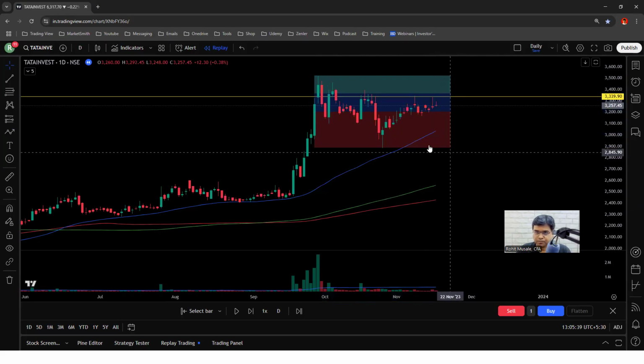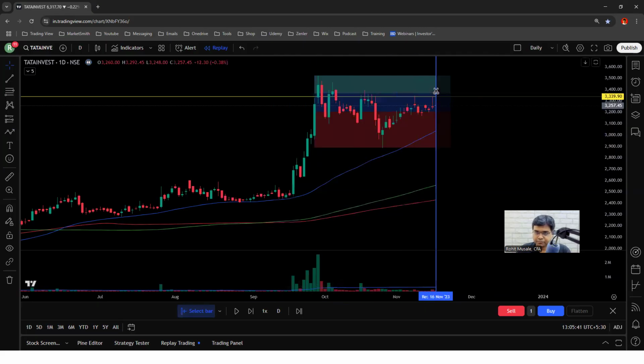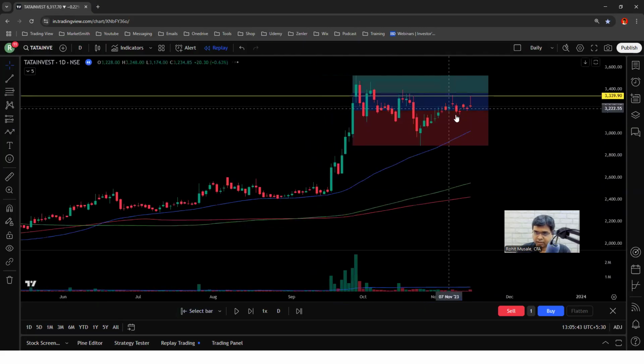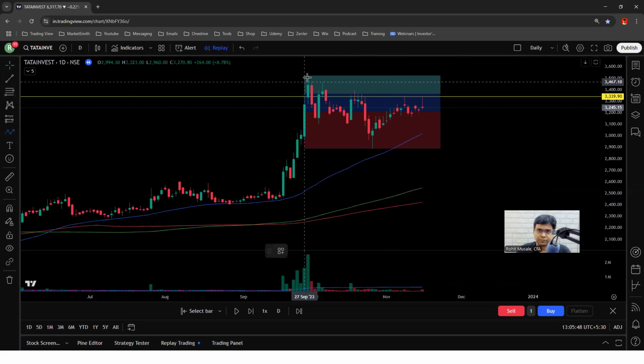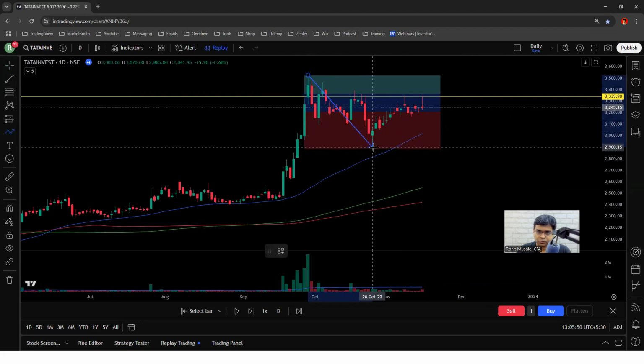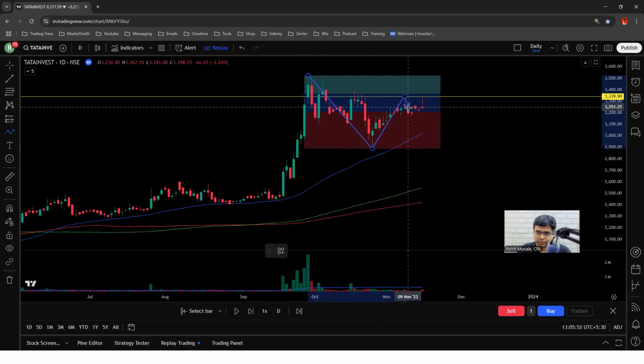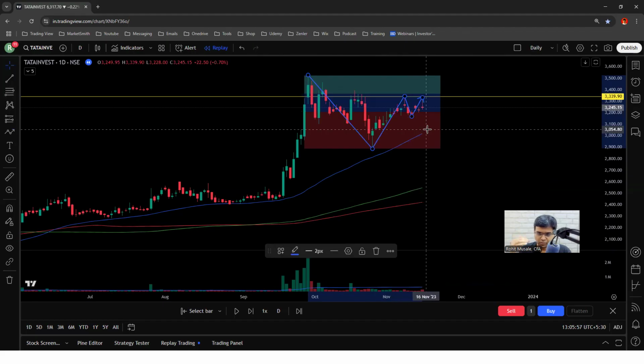Now let's assume that this candle is not there, that baby candle is not there. Now tell me how many points in the base? 1, 2, 3, 4, and 5. 5 is always lower than point number 3. So there are 5 points in the base.